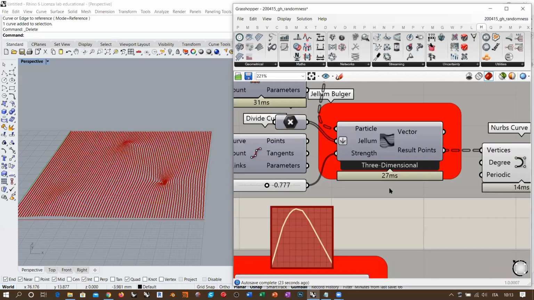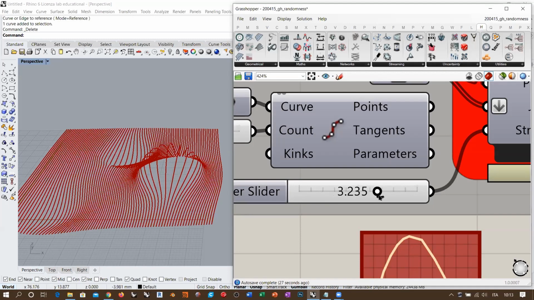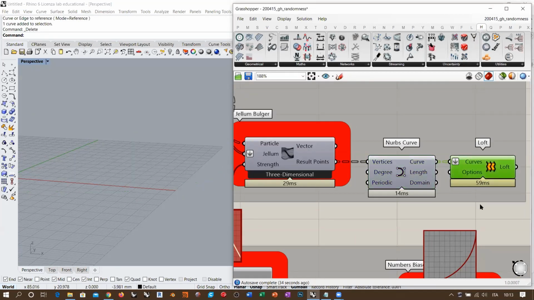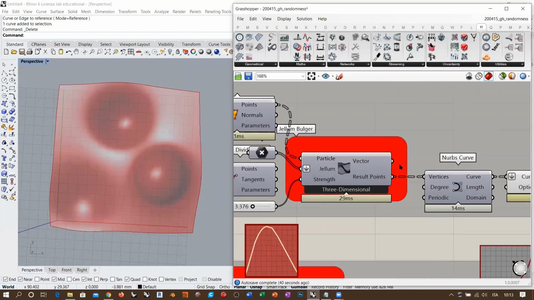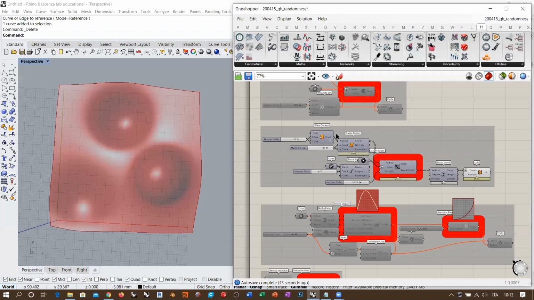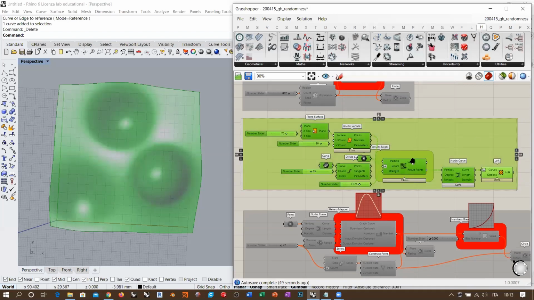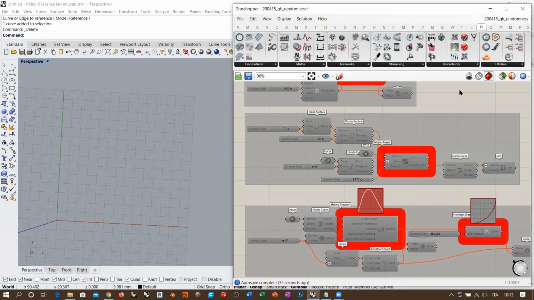Of course, if I switch to a positive value, this surface will start to inflate, or this point cloud will start to inflate locally, and it will give us this kind of nice deformation for this curve and for the relative surface as a result. So you see that many attraction things can also be handled by Heteroptera in a very smooth and simple way, without, let's say, long constructions and long sets of components in Grasshopper. Of course, this is only valid for some specific scenarios. You cannot solve any attractor rules by creating these kinds of simple structures in Heteroptera.